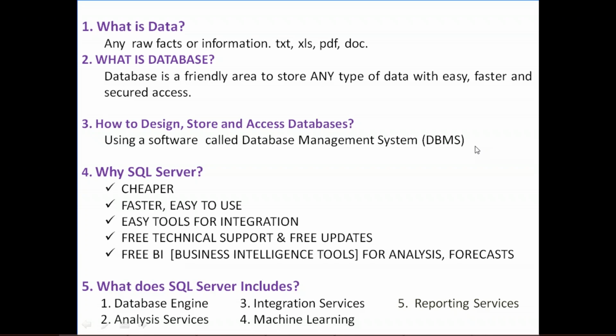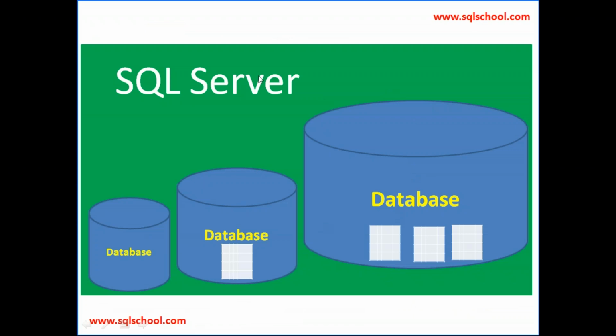So what is SQL Server now basically? Yes, a container. SQL Server is a nice, cool green container that contains some blue databases and white tables. Something like this. MS Office can host Excel files. Each Excel file contains sheets, right? Here databases contain tables. Excel files, here databases. Excel sheets inside files, here tables inside databases.